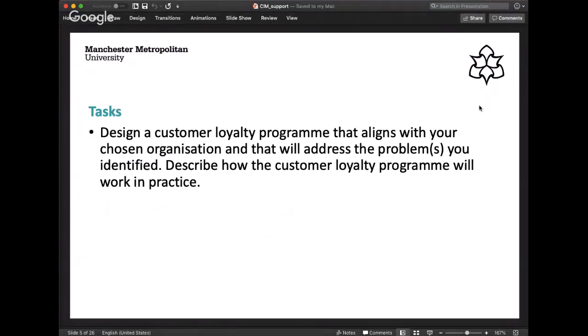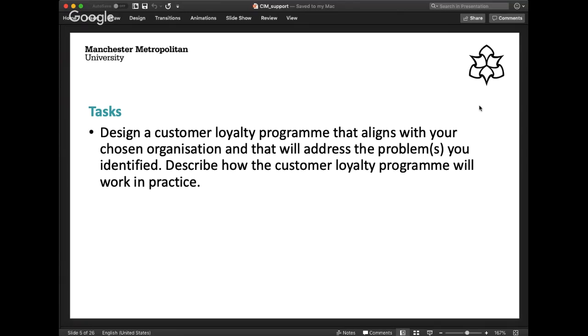So here's where you're going to have to really make some key decisions. Are you going to make an online customer loyalty program? Are you going to make an offline customer loyalty program? Or are you going to make a mixed media where it's both offline and online? Due to the fact this is an assignment and you're doing this in a limited amount of time, I would advise you to pick either offline or online and not try to do both, because this will be a lot of work in such a short period of time.